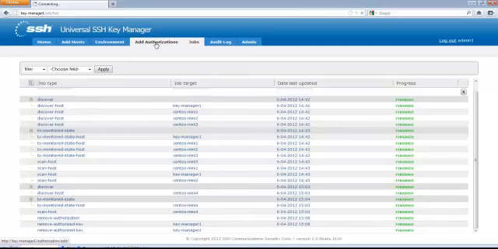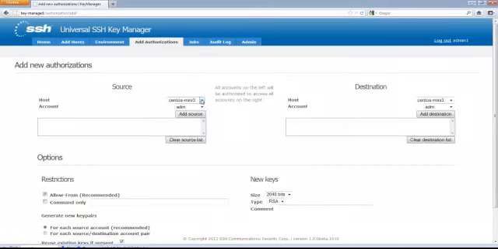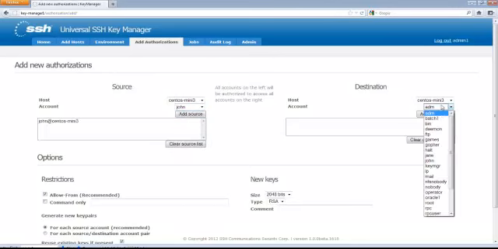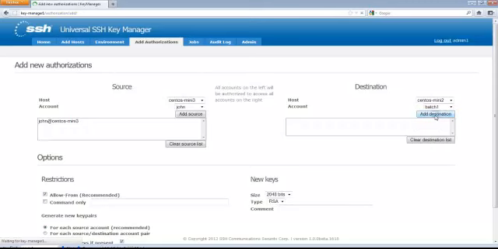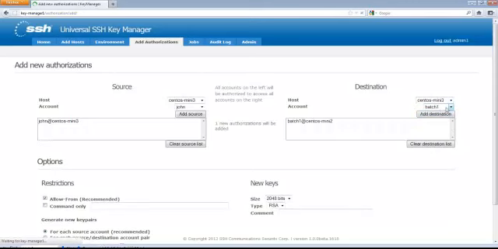The same thing for adding authorizations. This is just a simple view for adding authorizations. For example, if I want to have a John from CentOS Mini 1 being able to access, let's just use, CentOS Mini 2 and the batch 1 account, and then let's set up a second one as well into the batch 1 account. So you can have one-to-one, one-to-many, or many-to-many authorizations.